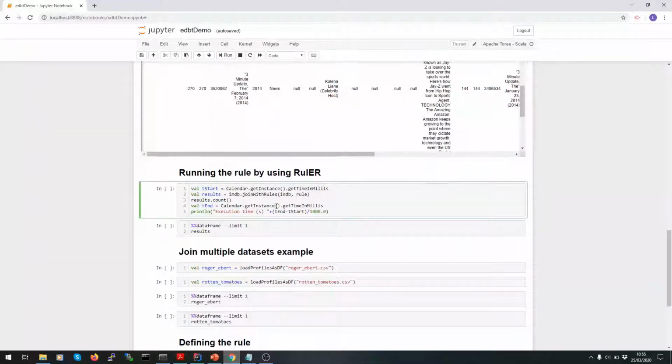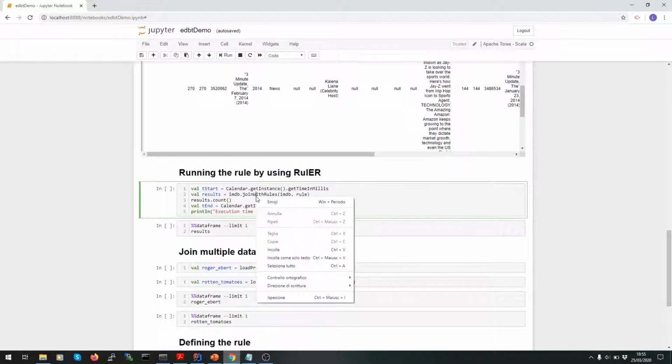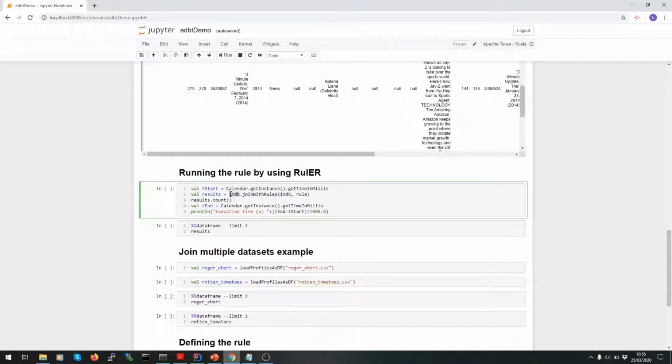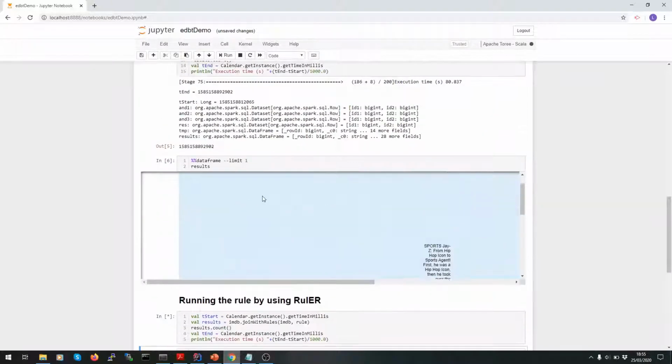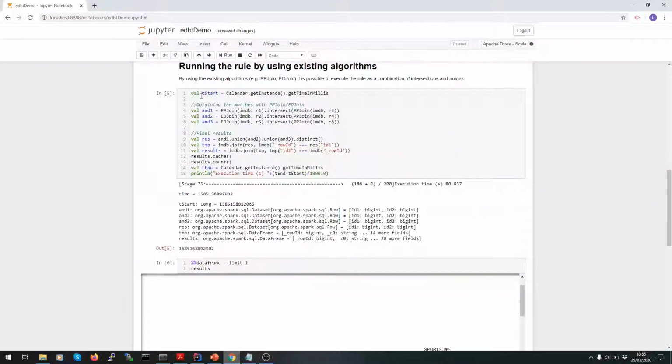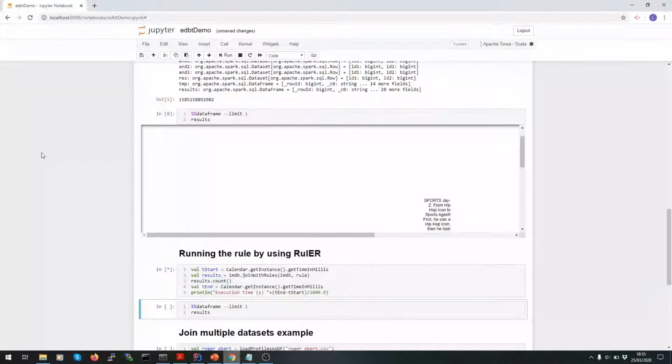Okay, so if we want to perform the same rule, but by using our implementation, so RulER, we just have to call this method on the data frame. So it's really simple with respect to writing this code.